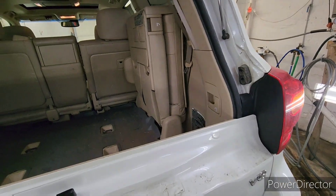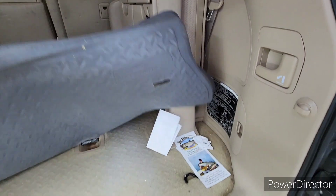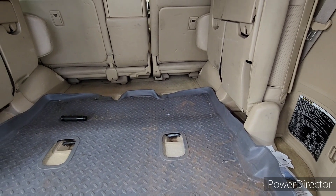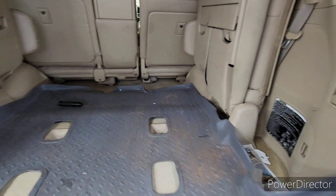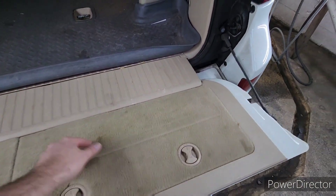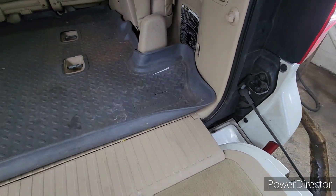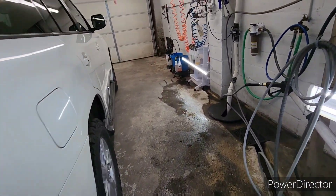The good thing about this car is it has real carpet in it. The newer cars today have like a black AstroTurf. There's good and bad to real carpet — it looks good and it's easy to vacuum. But once it gets stained, and those stains have been there for a few years, they don't like to come out. We can get the actual dirt out of it, but the stain a lot of times is still there, still visible. This carpet's not inherently stain resistant, but it is much easier to vacuum than black AstroTurf.